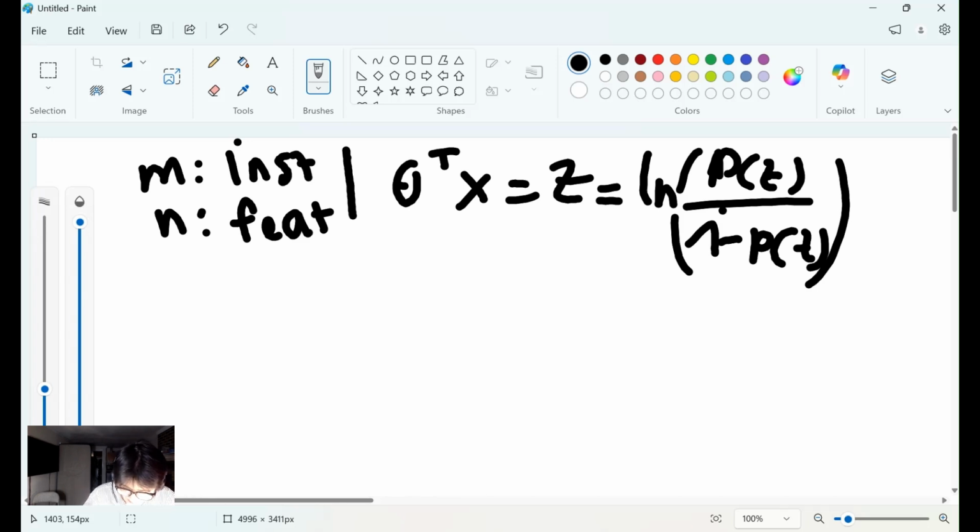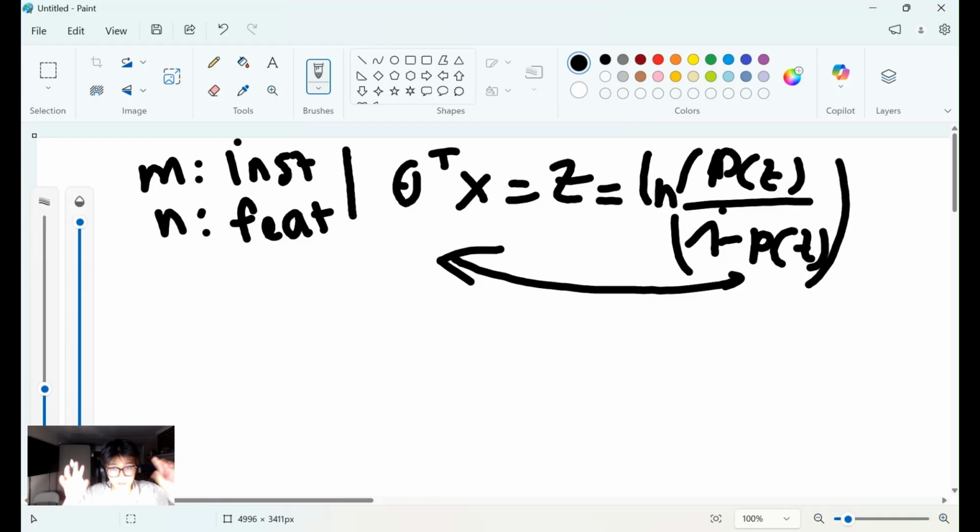So we're here, right? I was talking about the beauty of this equation, that you can take the exponential of the two sides of the equation, which goes something like e to the power of z equals p(z) over 1 minus p(z). This is very beautiful, and the reason is very simple. Let me show you guys.